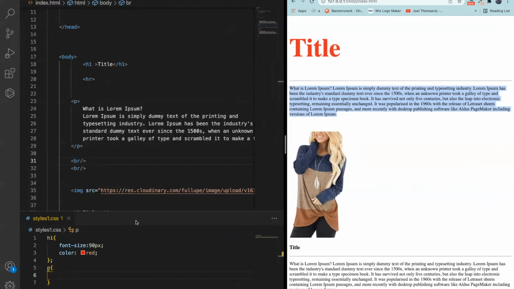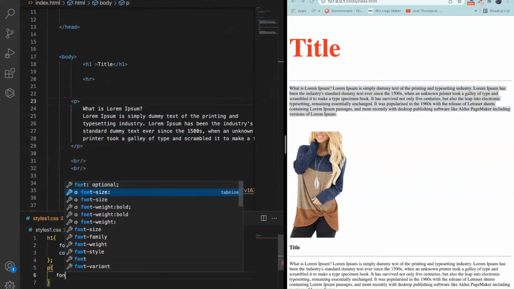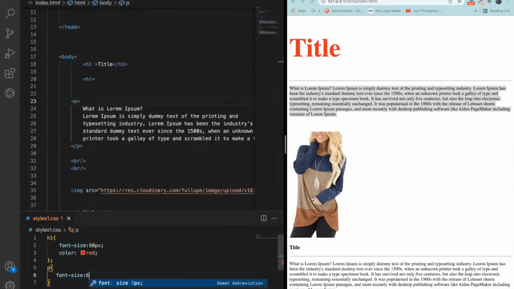All right, guys, sorry. So let's say this P tag is the one we want to style. We just bring the element name, which is the P, down here. And what type of style do you want to apply? Is it the font size? You can put the font size you want, 80 pixels. Just give it to it and increase.